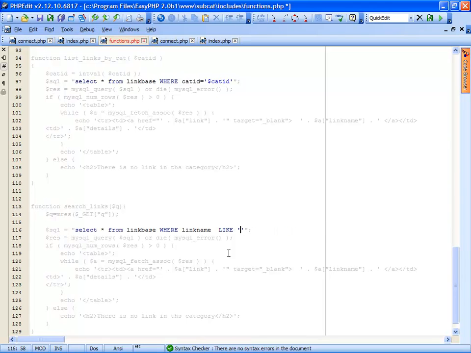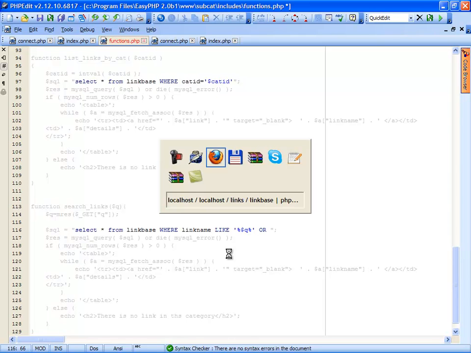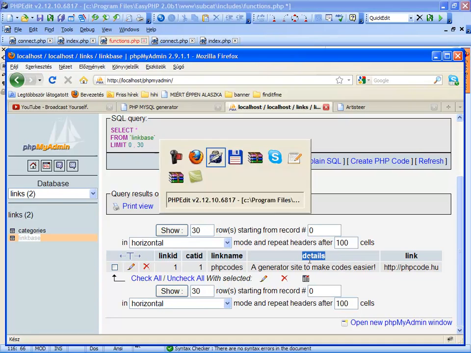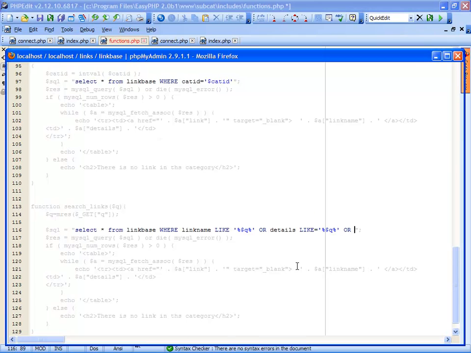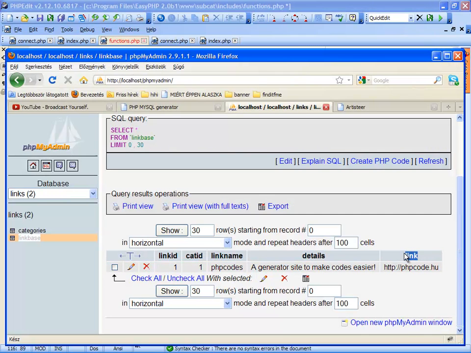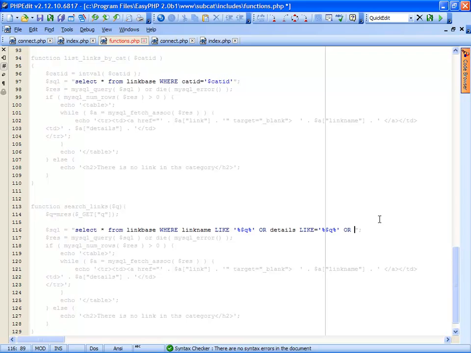Not just the link name, but or the details like the query or the link like this query.